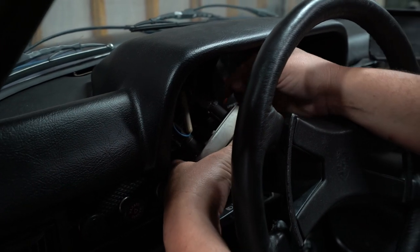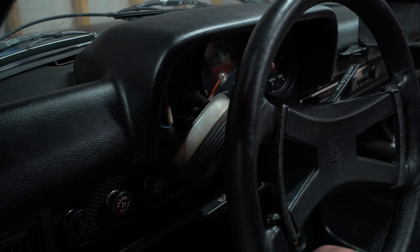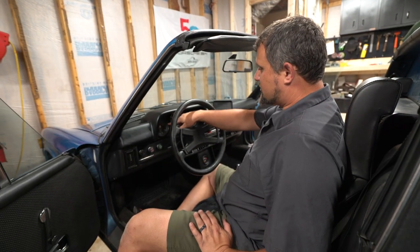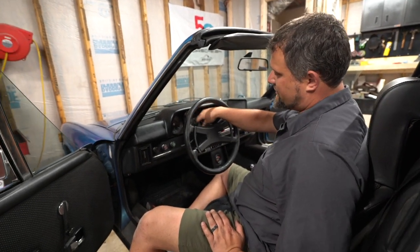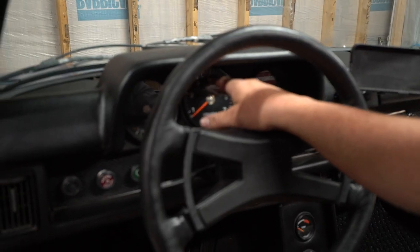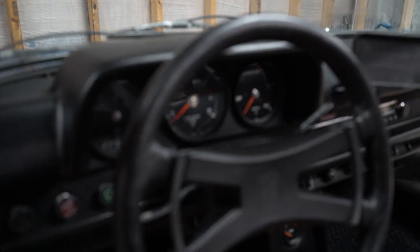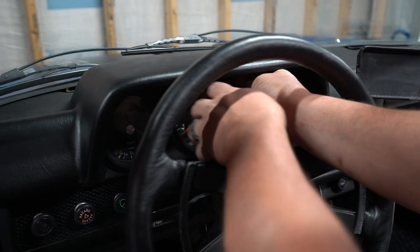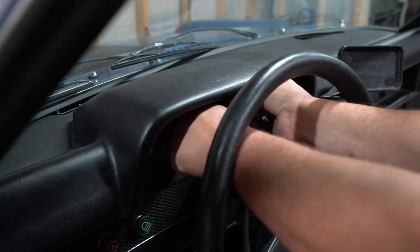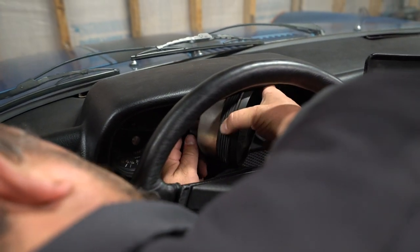So I'm gonna just try and keep this as close to here as I can, and then we will pop in some new ones. All right, so all three gauges are pretty much the same. You just got backlight illumination in this one. You may have bulbs for the blinkers there. And then we've got backlight illumination here, and then your high beam indicator. So we're going to pull the tack out. We are fortunate that these come out pretty easy. This tack does not come out very far, so you're going to have to kind of deal with working it back in there. I can see this one looks like it's got three.